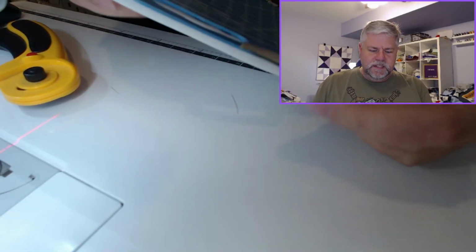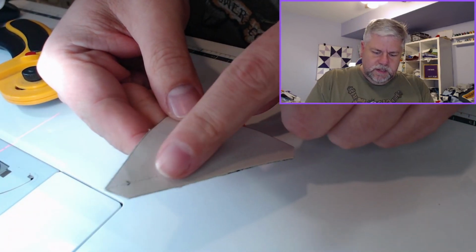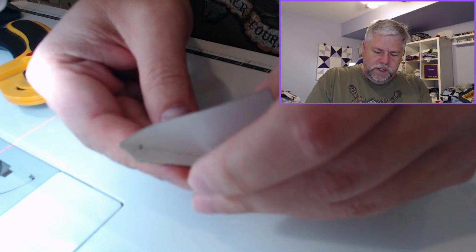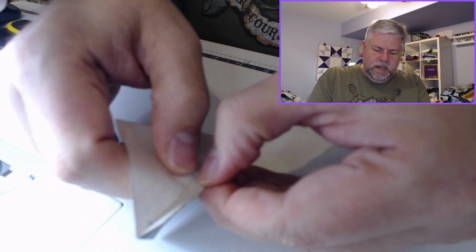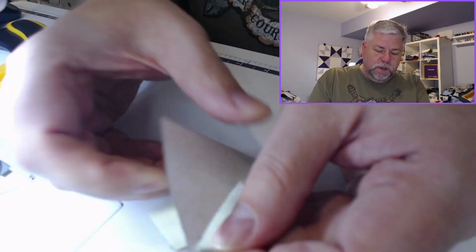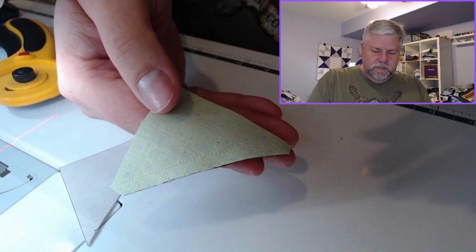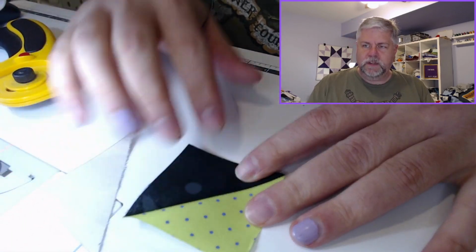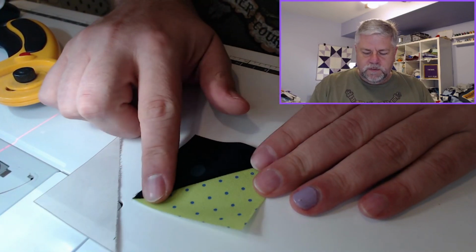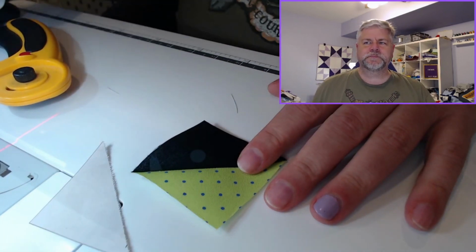I will do another example with the other camera since I have this in place at this moment. As you see now, there's a sew line. I fold it in half just to additionally crease that edge, and then just rip the paper at the perforation and pull off the other side. And when you open it up, you have a perfect half square triangle that you can press to whichever side you need, and then you put it into your projects.